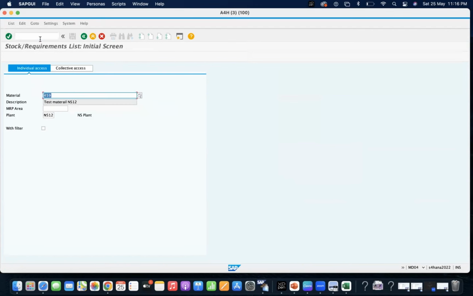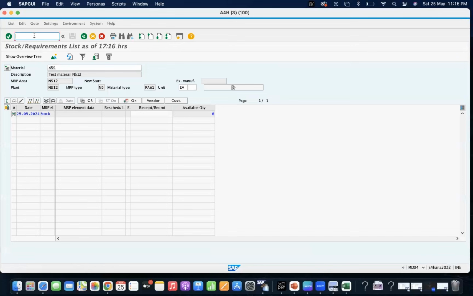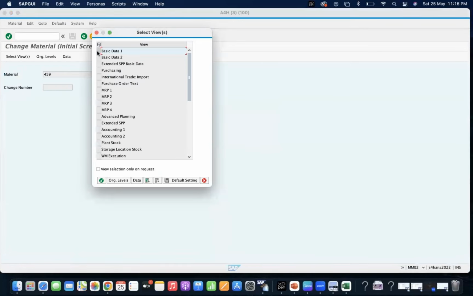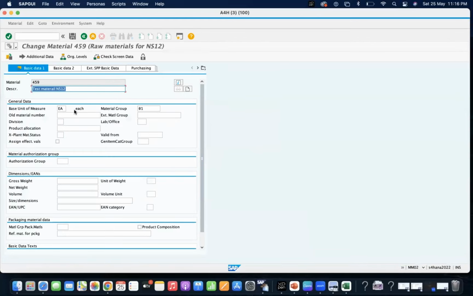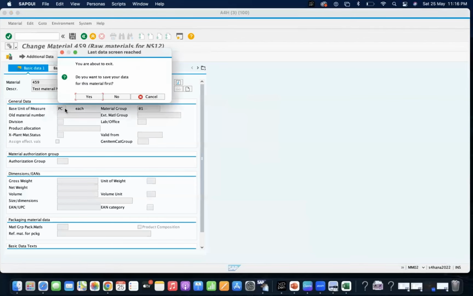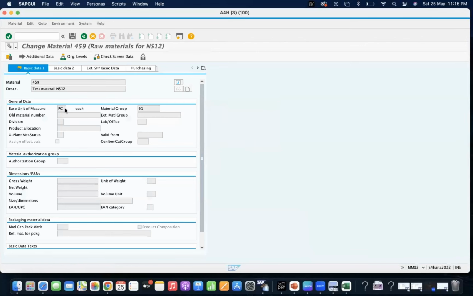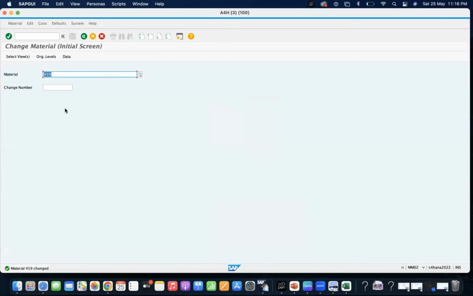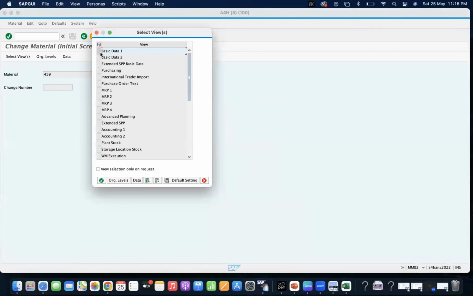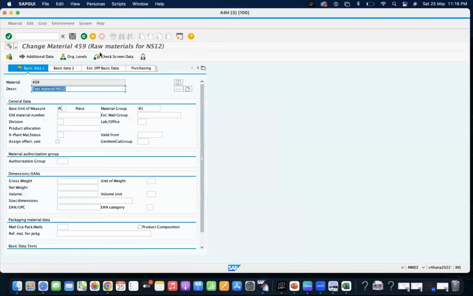We'll check MD04. More documents. It's changed without any issues.